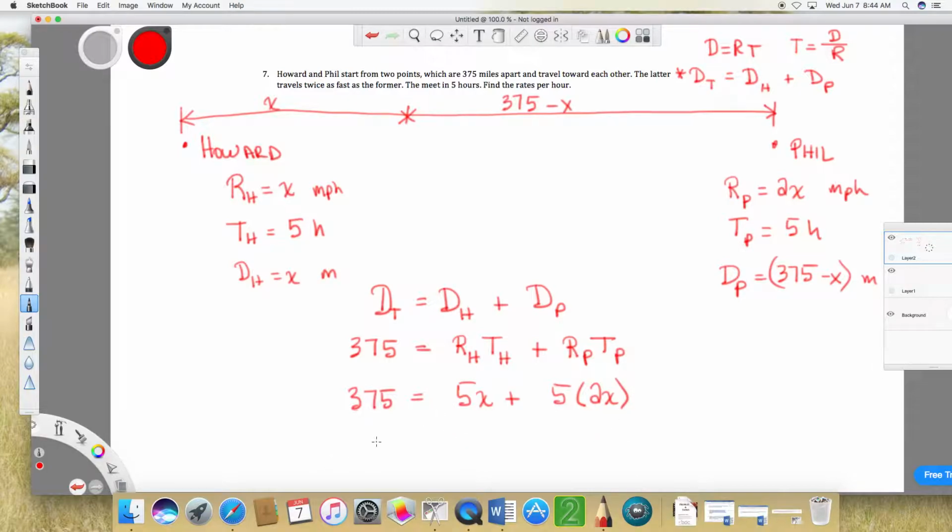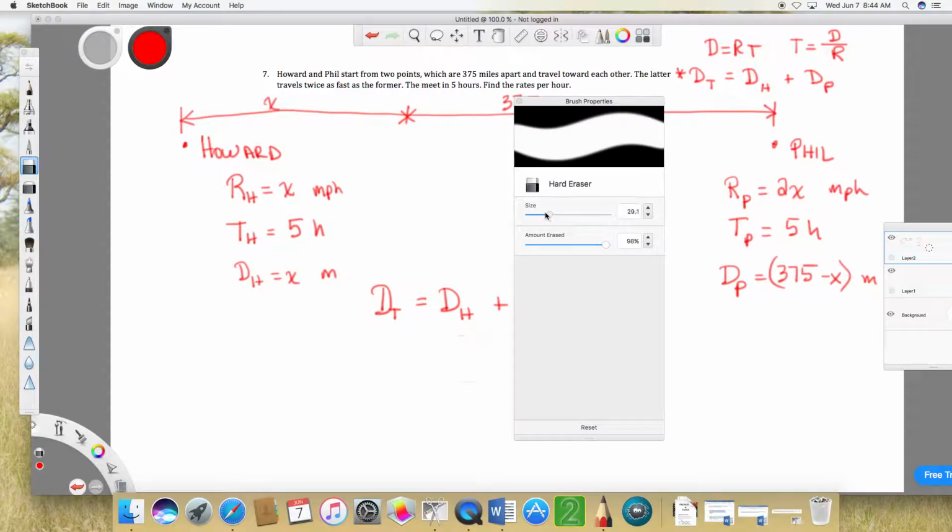That should give us x, which is the distance, but it says find the rates. Oh, wait a minute now. Look, I have x being defined as two things here. I need to come in and make a correction here. Sorry about that. I didn't define my variables very well. Maybe you noticed that. I can't have x representing two different things. So how are we going to fix this?